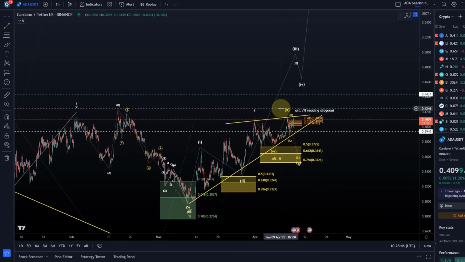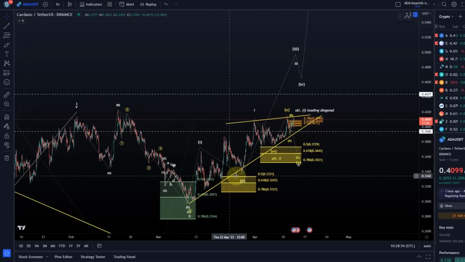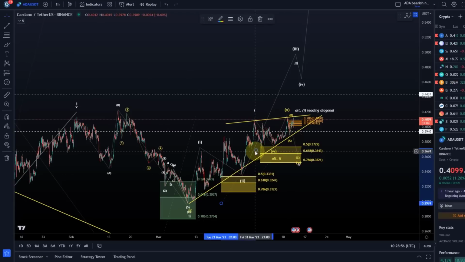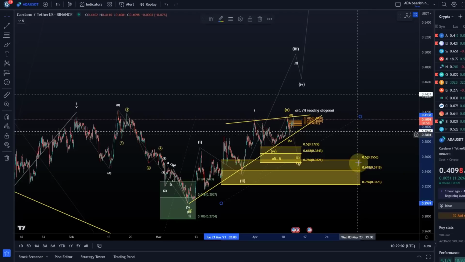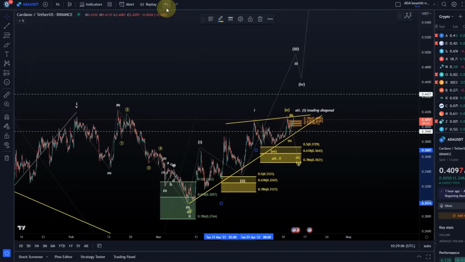So we continue to track what we've been tracking. Just be aware that it could lead to a bit of a deeper setback. And if that happens, it would be the leading diagonal scenario where we have a chance to still rally in a third wave afterwards, but it would explain all the choppy price action that we've been seeing. And as long as it's holding 32.2 cents and doesn't break and sustain below it, we can focus on higher. But I'll keep you updated about this.